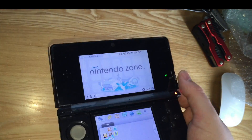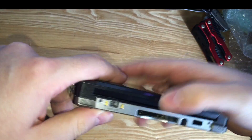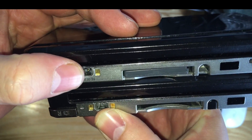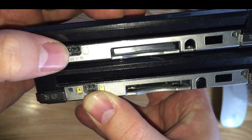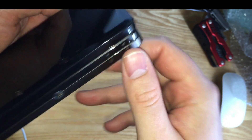So this is the one I got today and this is my own 3DS. On the listing it said that the charger port was broken. Comparing the two, you can see there's like a little plastic retainer thing and it's missing from this one. I've got my charger here — let's plug it in and see what it does. The charging light doesn't come on.